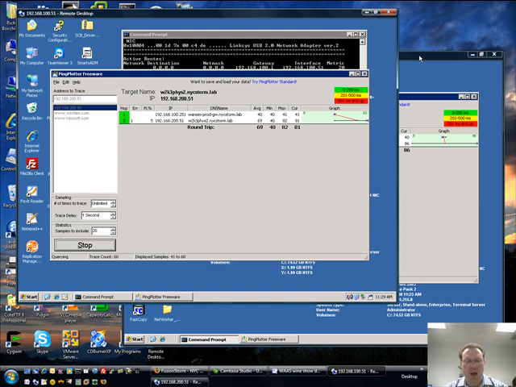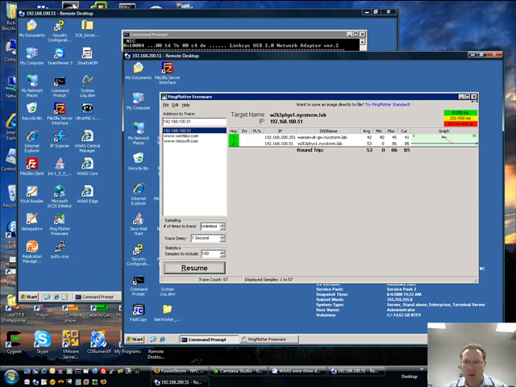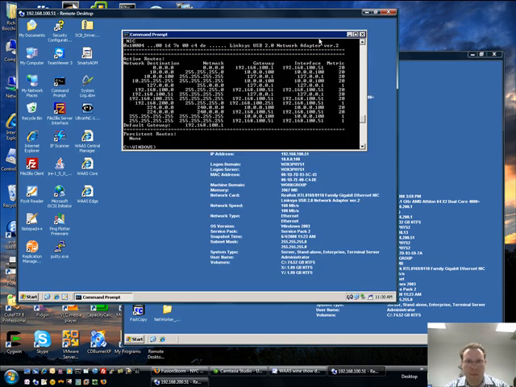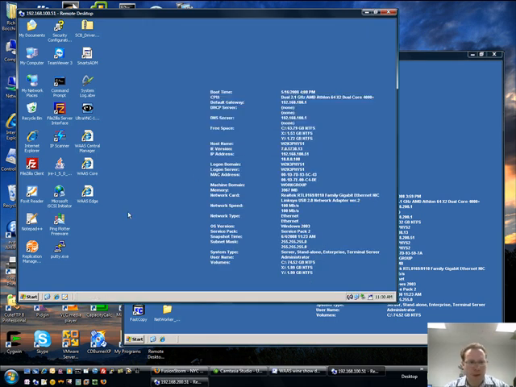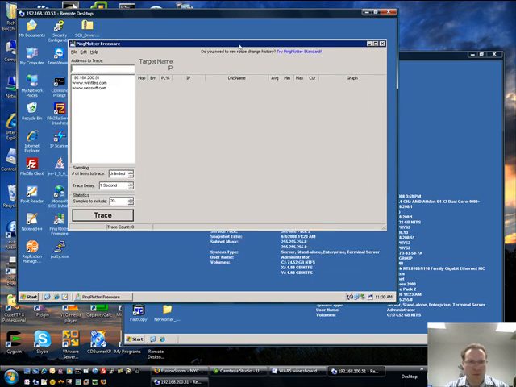Total bandwidth is a T1, and I'll show that to you in just one second. So we're just going to stop this. We're going to close this. We'll stop it on the edge as well. Close this. I'm going to exit this command window just to clean up the desktop. Exit here.